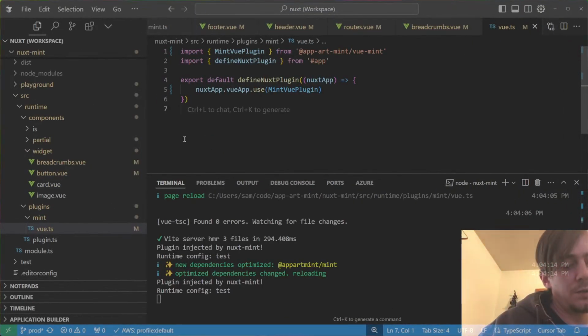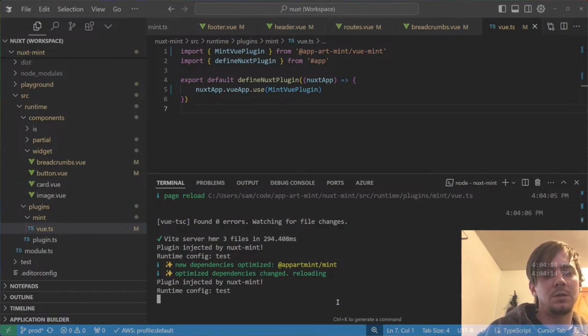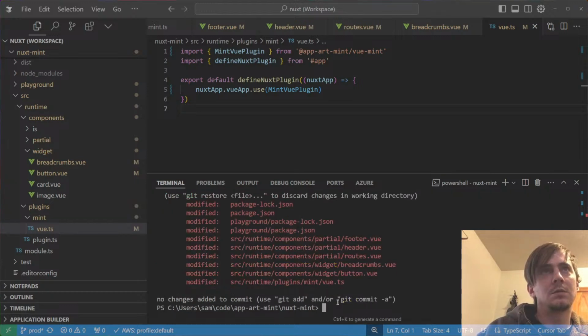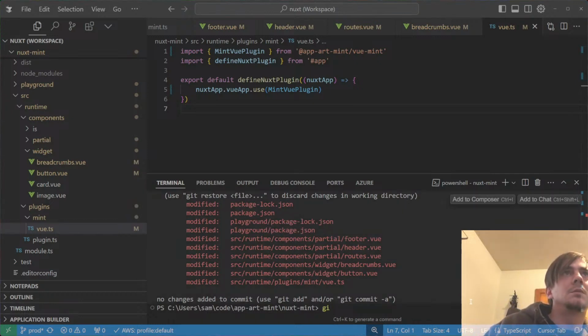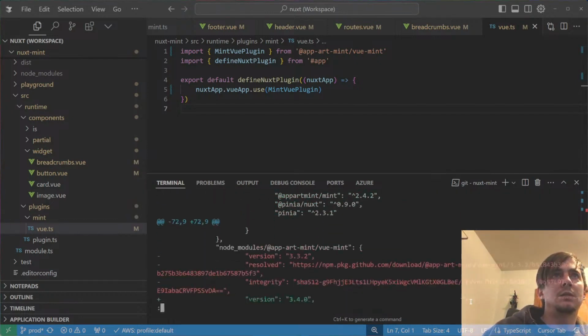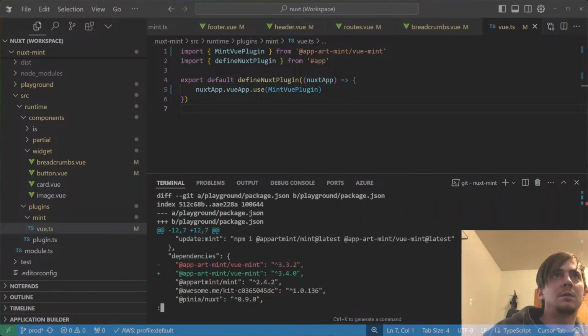with the new library. Let's see, did I make any changes here? Updated the human package. Get diff past these.